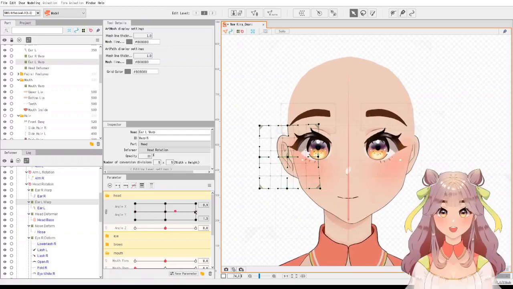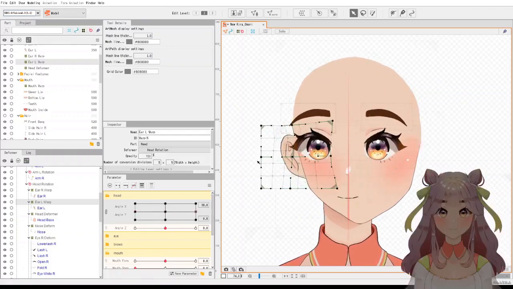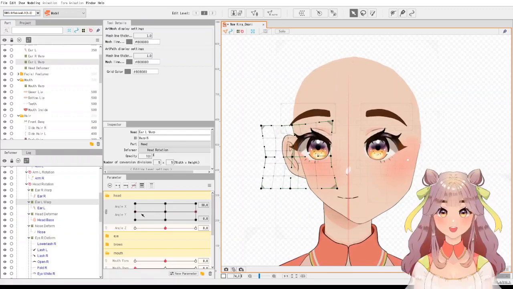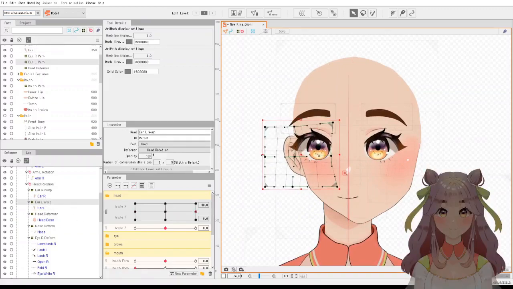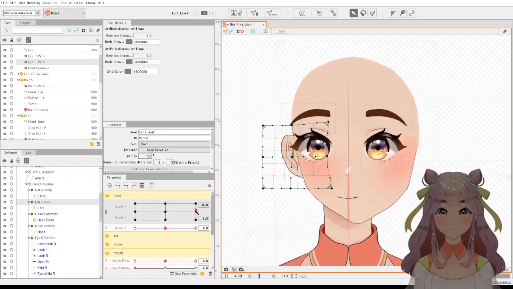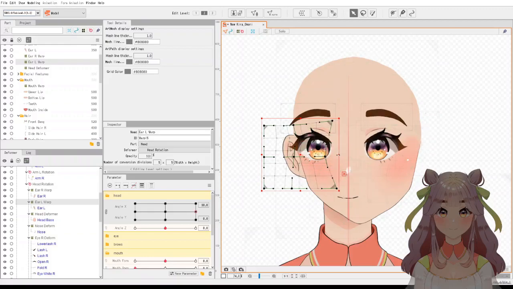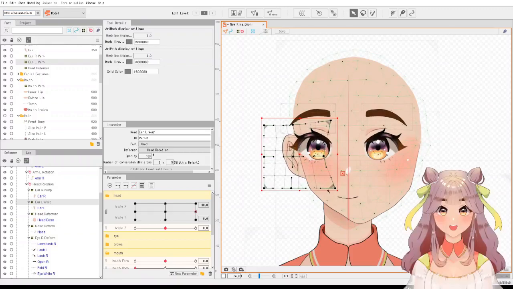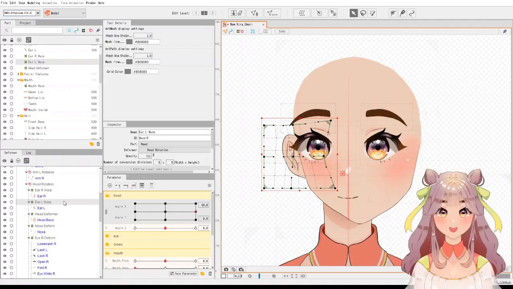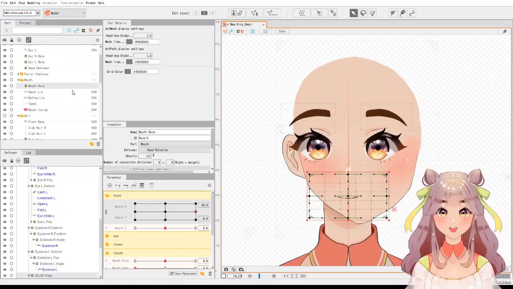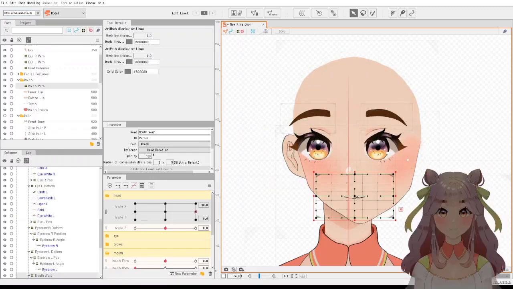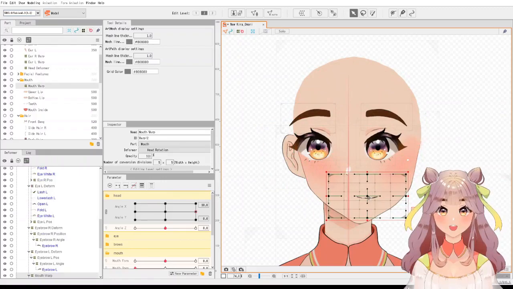The ear looks a bit big compared to the other side. There. And done. I'll want to move the mouth next, so select the mouth deformer and move it to the right.